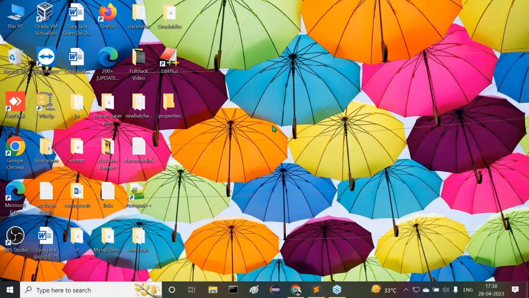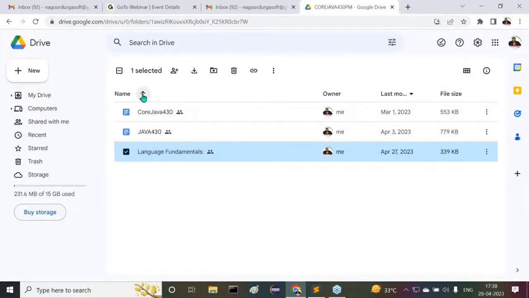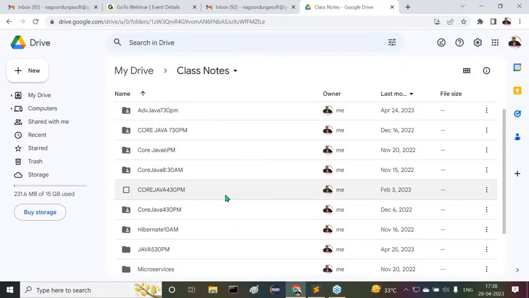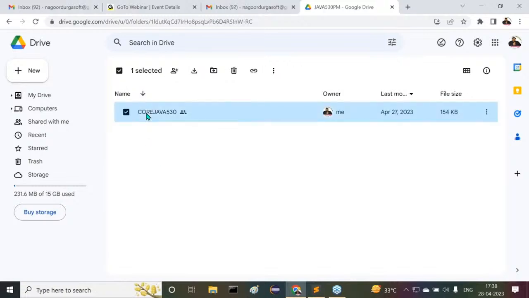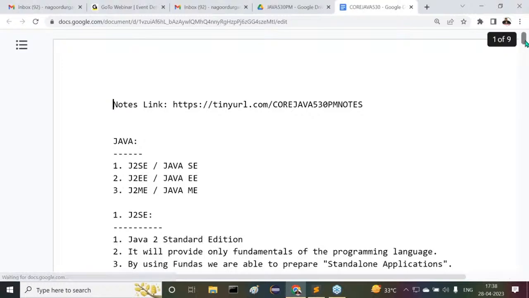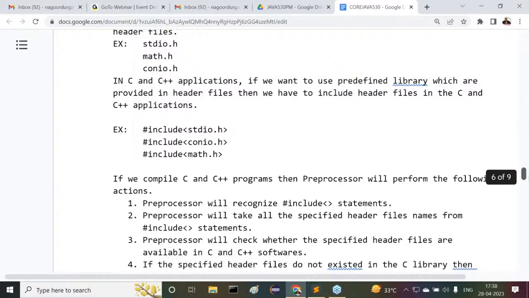Right. Good evening, guys. Let's check what we completed in the last session. We are discussing the differences between Java and others. In the differences between Java and others, what topic did we understand there? C and C++ are static programming languages, but Java is what there? A dynamic programming language. Okay.